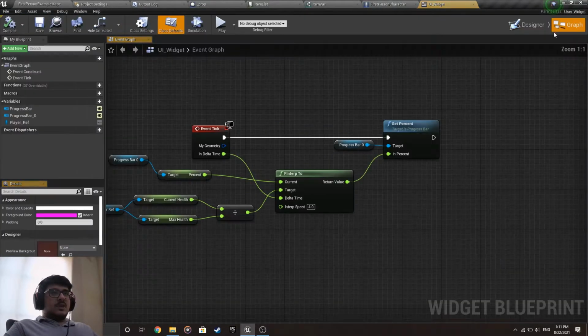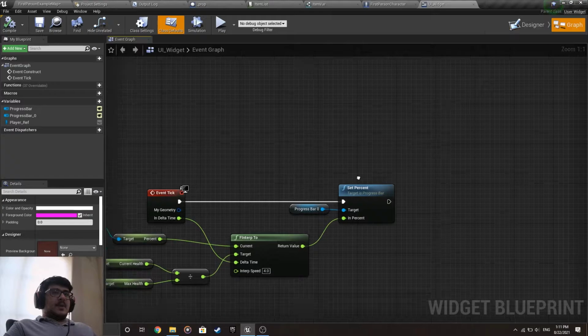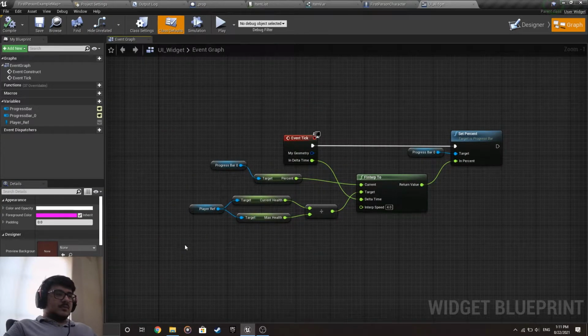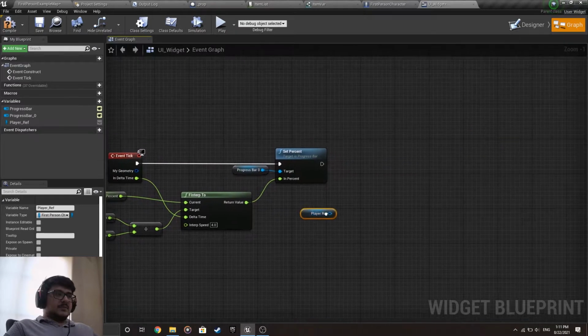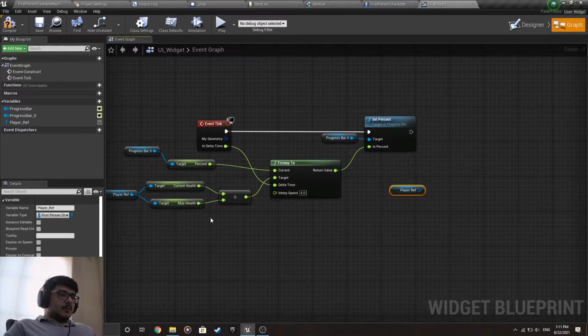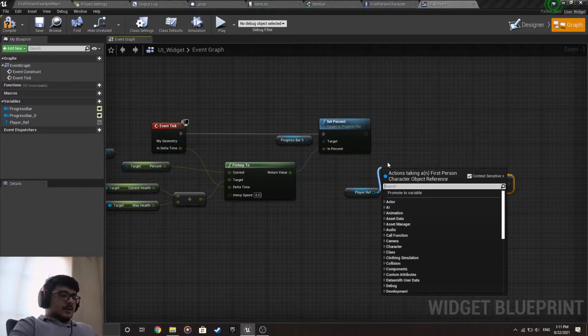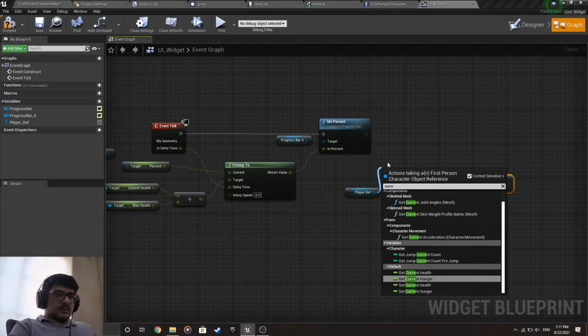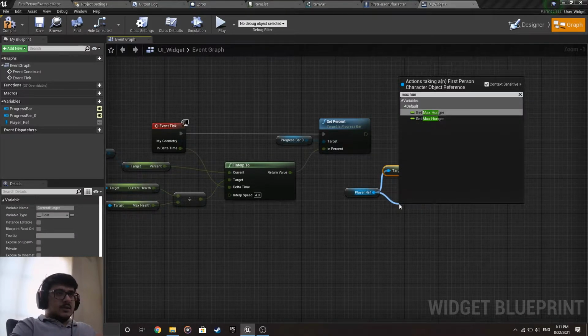Let's do the same thing we did to the health bar. We copy and paste all of this. We do yes like this. Divide this. Take the divide. Get current hunger and max hunger. Get.